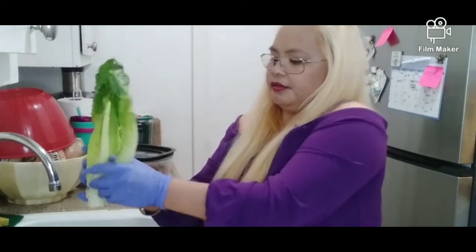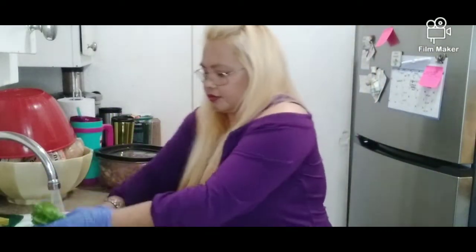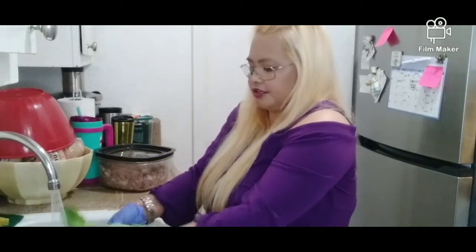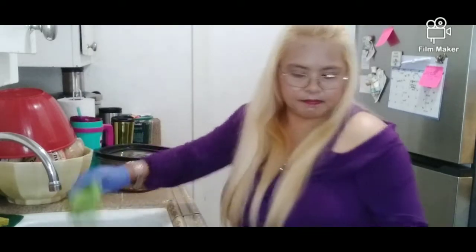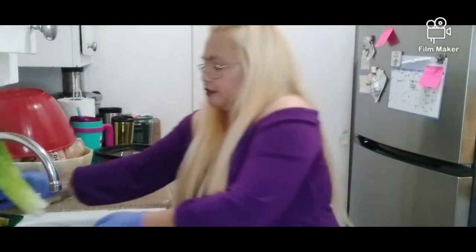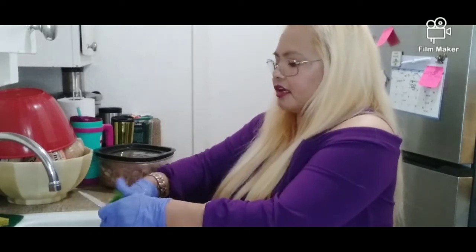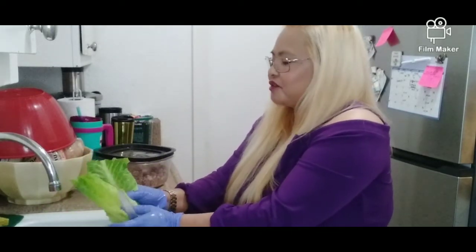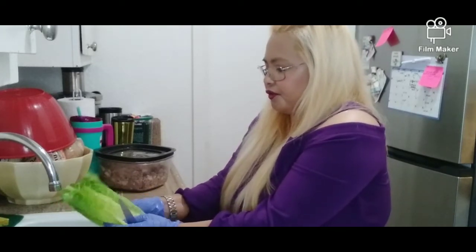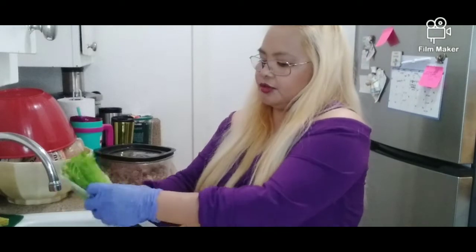Just for the safe side, you know. So I like washing it again, even though it's in a sealed bag. I still like washing it before I put it on the sandwich or whatever, the veggies and other food. Make sure you wash it before you eat it, okay? It doesn't matter if it's in the bag or in the container. It's not a waste of time to wash it. Just run it under the tap water for a few seconds or a minute, and then it's good. Even though it says pre-wash, you still need to wash it.